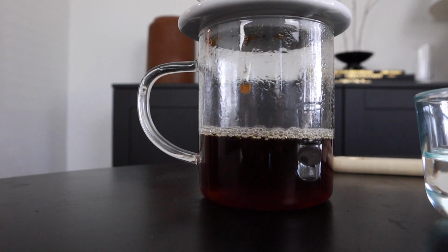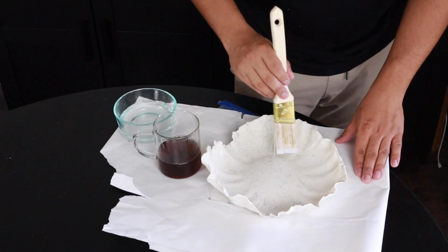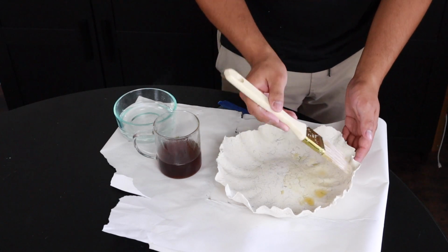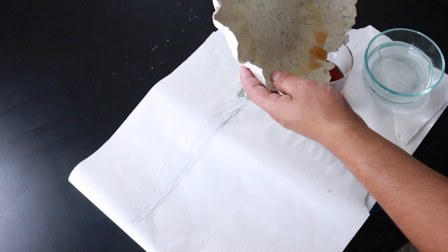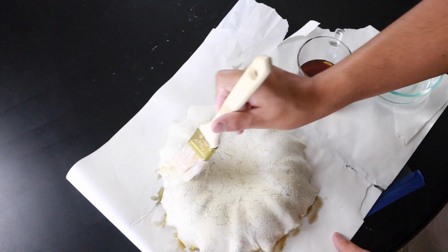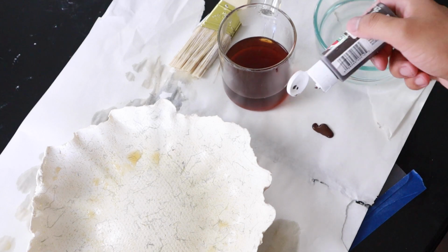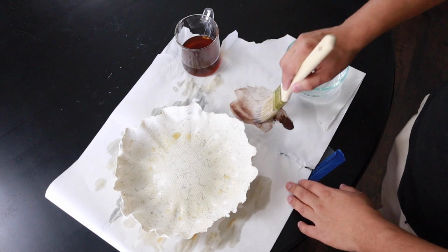If you want color, you can totally use different clay. There's different colors that they sell out there. You can probably paint this. Or I decided to give it a little bit of an aged look using some coffee. So I went ahead and just brushed that on there. It kind of worked. Maybe if I'd have done a couple more coats, it would have been more noticeable. So I just added a little bit of brown paint in the end, mixed with some water. Not too much. I still want it to be white, but again, that aged look, just more organic feeling, I would say.